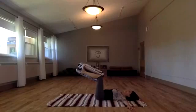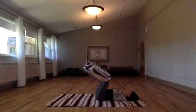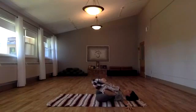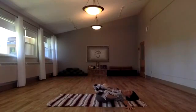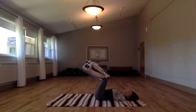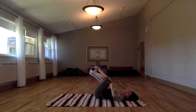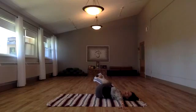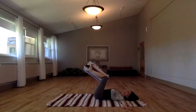Draw both knees towards the left hand as you empty out the breath. You'll find that the waistline on the right side wants to come up — it will, but do your best to encourage it to move down. That's where the twist comes in. Then inhale your way back, both legs together. Repeat on the second side, exhaling. Notice that the waistline wants to come for the party but encourage it to move back. The abdomen is moving in the opposite direction. That opposite shoulder and waistline really stay plugged in. Inhale back.